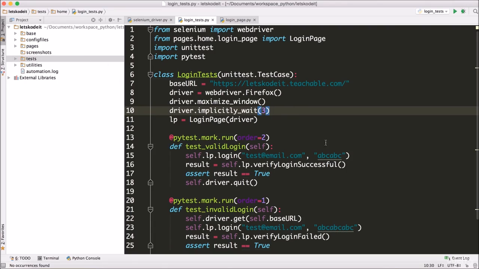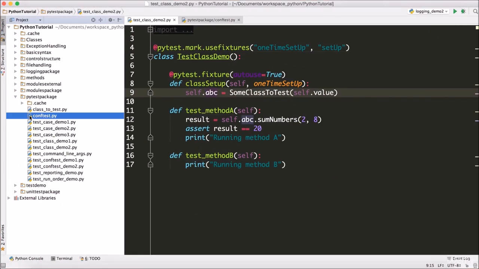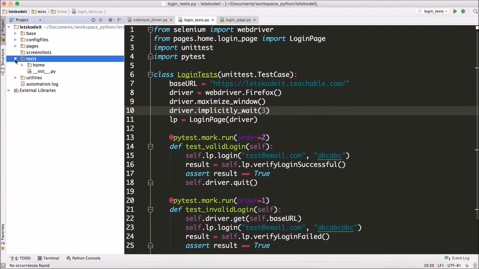So what I want to do here is first copy the conftest from the PyTest package. If you need to brush up again, please look at the PyTest section for conftest and brush up your skills on that. I'm just gonna copy it into our test folder.